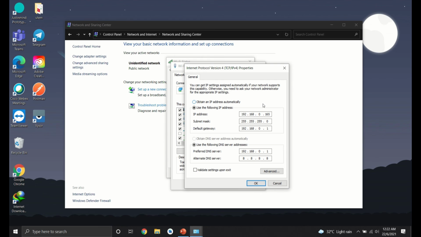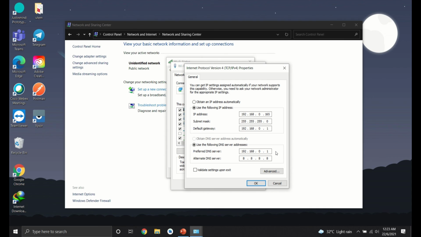For the subnet mask, it will automatically be displayed according to the IP address class. In this situation, the IP address is class C, so the subnet mask is 255.255.255.0. For the default gateway, usually the host address will be the same as the IP address, but different for the last octet. The number will always be 1, so the default gateway is 192.168.0.1. The next step is to set up the DNS server. Generally, we will use the same address as the default gateway, which is 192.168.0.1.